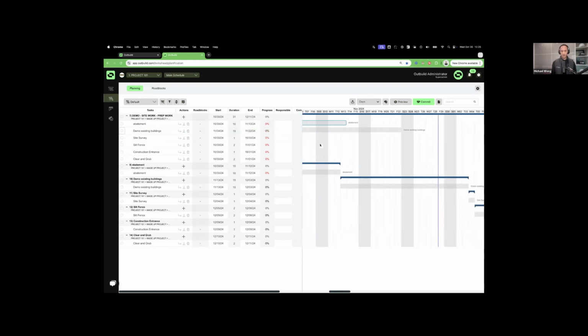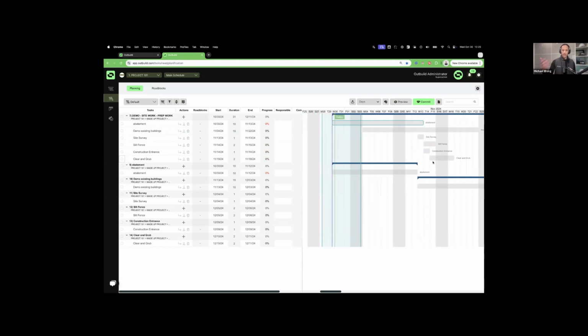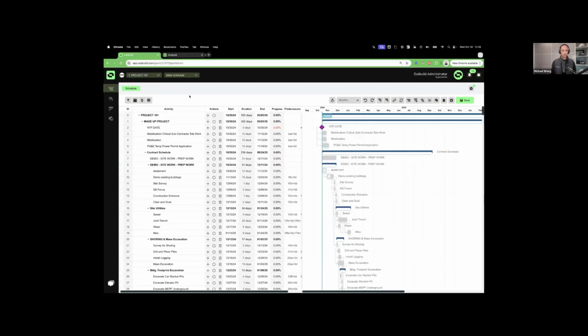Let's say some of this is in here. I can move some of this over. Again, we're going to start this on Wednesday. We're going to start this the day after. Construction entrances start at the same time. And then I'll have a couple of these other things happening, right? So again, you just realign that stuff with that one activity that gave you the space in there. And now, again, look ahead level, you don't need to save. It saves automatically. You don't need to remember to save. Every 2 seconds, it saves up to the cloud. I can go back to the master schedule and reload this, and you'll see that number now present on that new activity that I made.